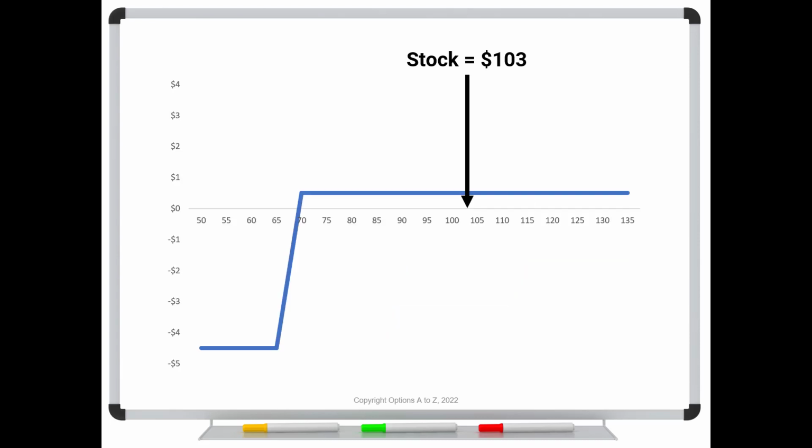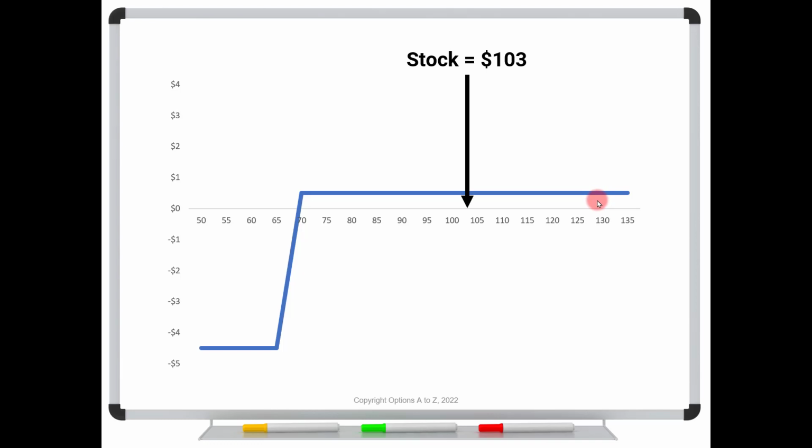So take a look here. Let's say that we sell the 65.70 put spread. So we see the bend at 65 and at 70. It's still a bull spread. We're just selling a put spread. So we're still to the bullish side, but we're going to keep the stock price up here at 103. So notice that we have a very high probability for the maximum gain. And that's why the maximum gain is fairly small.